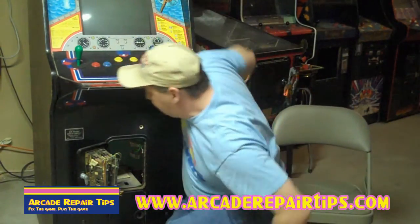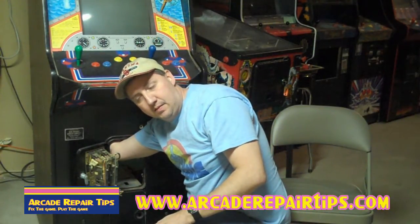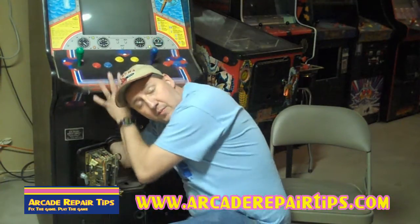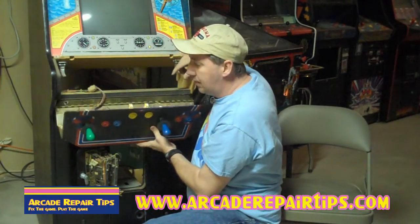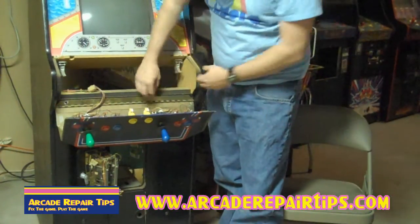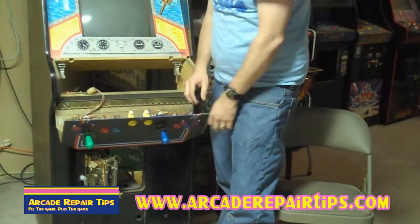So we'll move the chair out of the way. I'm going to stick my arm up in there and simply pop that latch. And then we'll have a latch on the other side too. And now that we've done both of them, we can open it up. And now this one has a bar across here, a level. Sometimes they come all the way off, so just be careful.